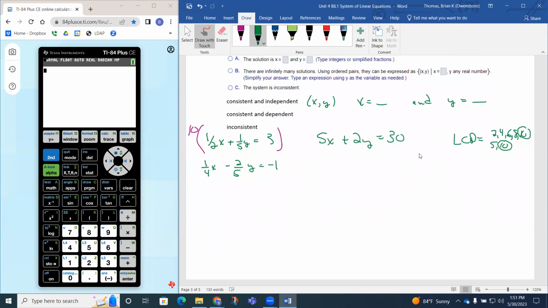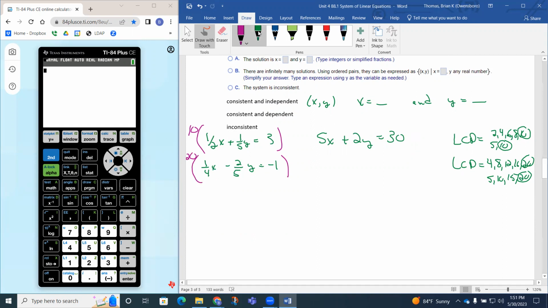And then if you look at the 4 and the 5, the least common denominator between a 4 and a 5, I'd be seeing 4, 8, 12, 16, 20. 5 would be 5, 10, 15, 20. So notice that a 4 and a 5 would have a 20 in common. Remember, we can also find a common multiple by using the prime factorization technique, but we're not going to go there at this time. What I'm picking up on is if you multiply by 20, it can knock out both fractions at the same time. So I don't have to multiply by 4 and then come back and multiply by 5. I can just multiply by 20.